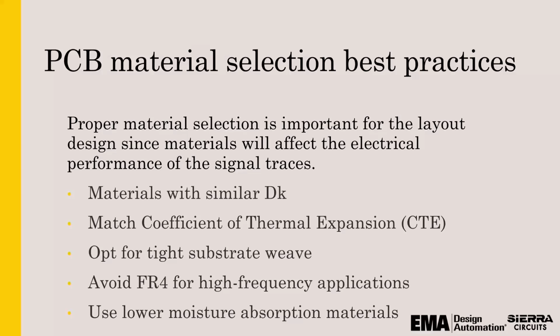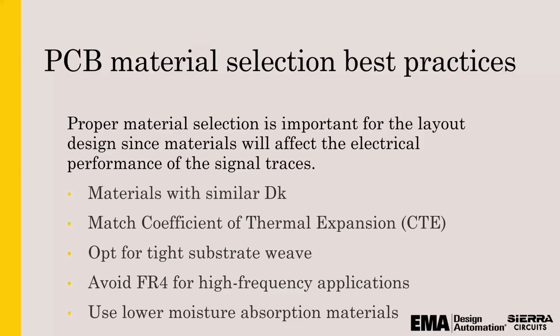One practical example: we were building a board for imaging, and it was a very tiny application. I think it was a dental application. The board was working perfectly with one material type that had a very tight weave of glass. It performed well electrically, but the cost of the material was a little higher. When the OEM switched out that material for something less expensive, the product wasn't performing as well anymore. So these types of decisions actually affect how the end product will function.